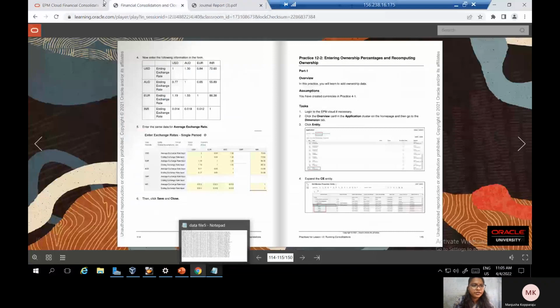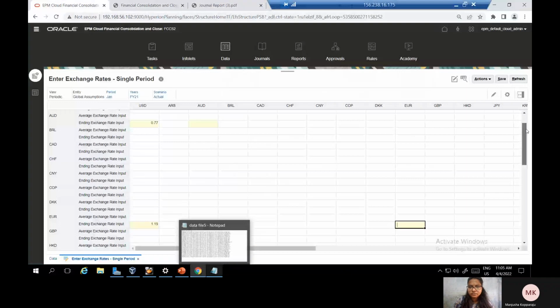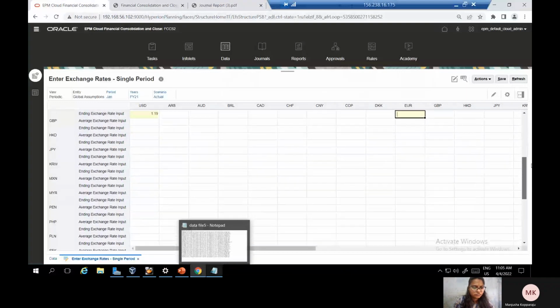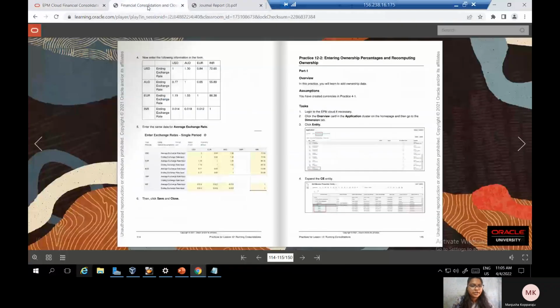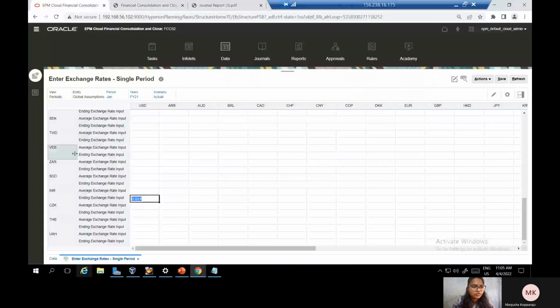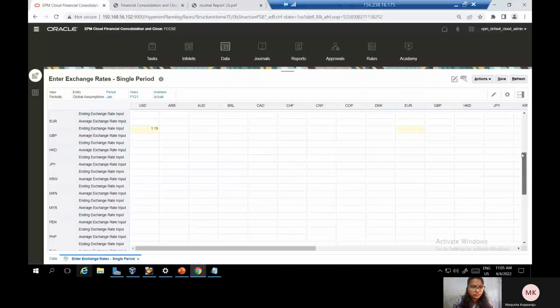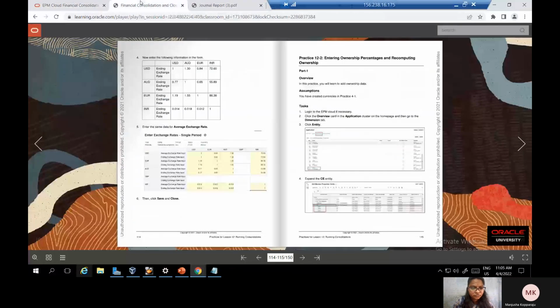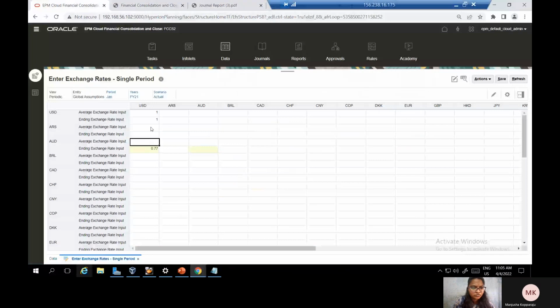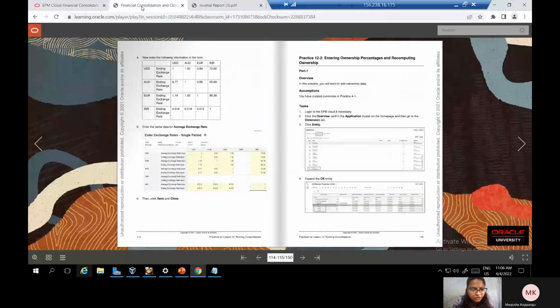INR as 0.014. Back to activity guide. Here we have to give AUD, and under that we have USD as 1.30. Back to activity guide.